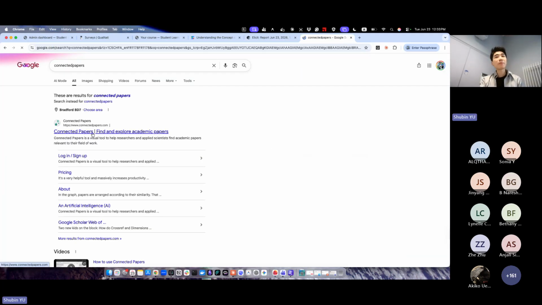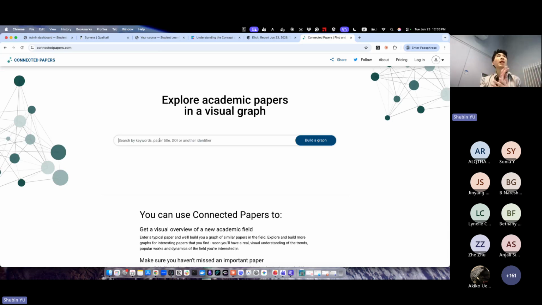Okay, so Connected Paper helps you show relevant papers regarding the paper you want. For example, I do some study about grotesque advertising. Okay, because there are only 3 papers related to grotesque advertising, I want to know how these 3 papers are connected to other papers. So then I can search, okay, build a graph.